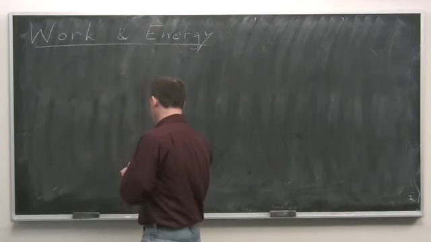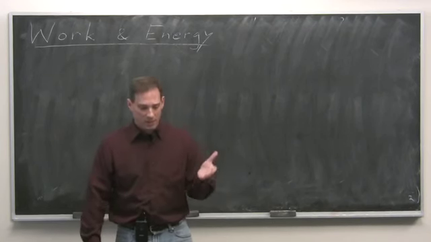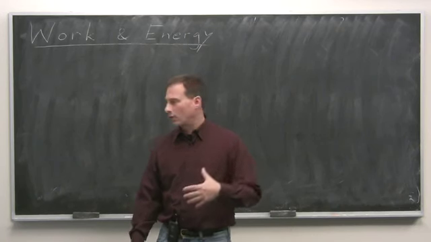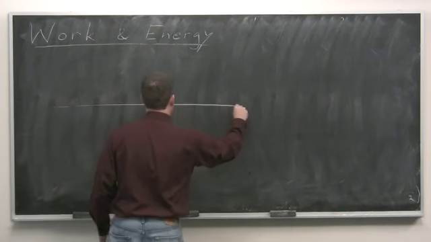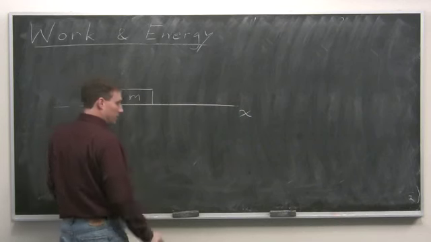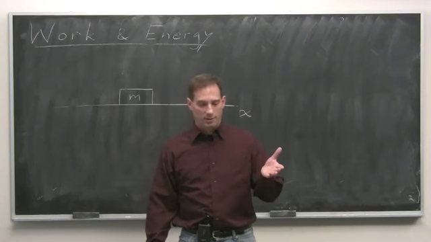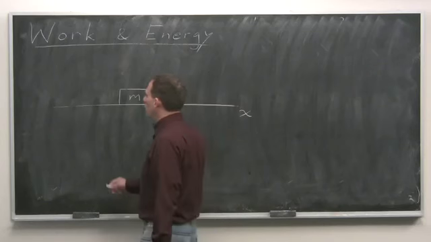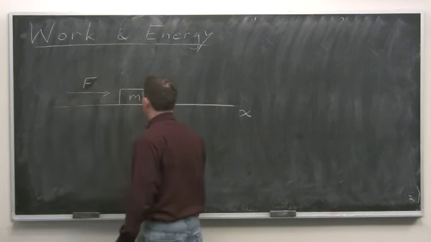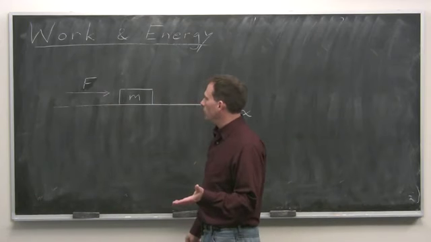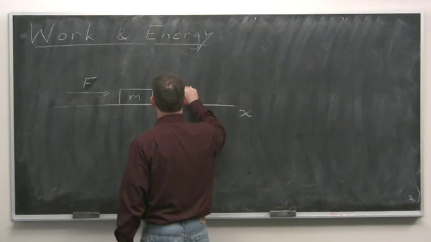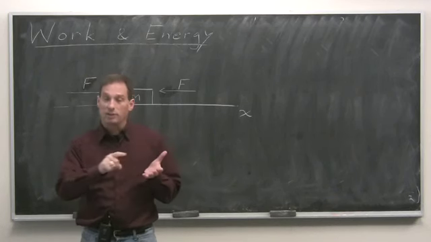We could do this with vectors again, but in this book we're only going to deal with work in a straight line. So we're going to assume we've got some object that is constrained to moving in a straight line. I'll just draw a block on the x-axis and label it m, as though it has some constant mass m. We're going to have a force that acts parallel to the axis along which m moves. Either the force will push to the right, or it might push to the left. But the point is that the force needs to be parallel to the displacement.